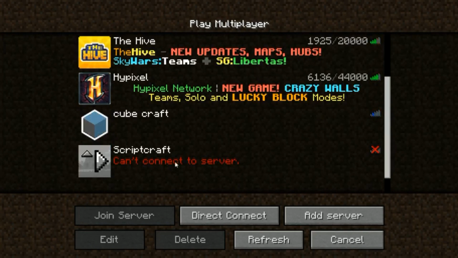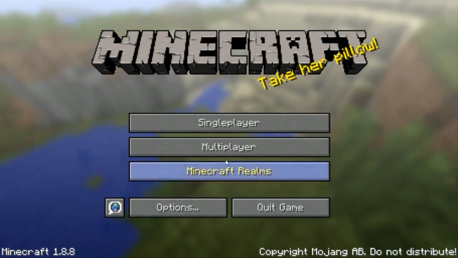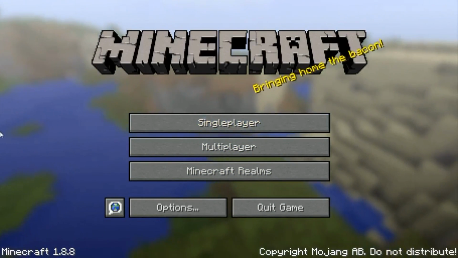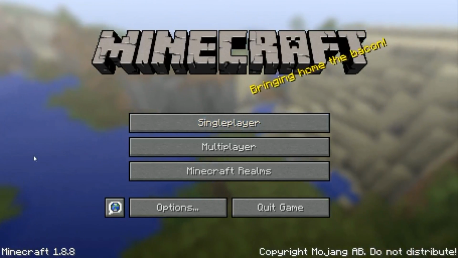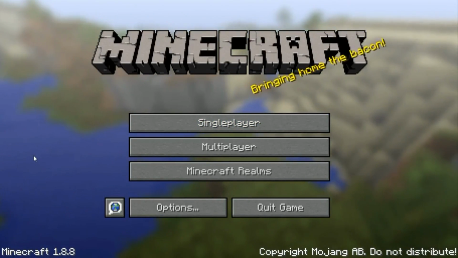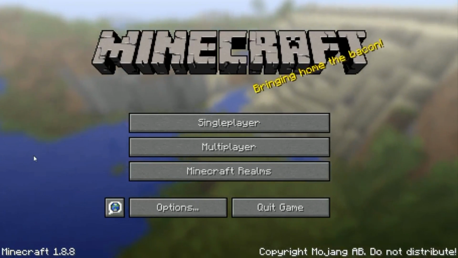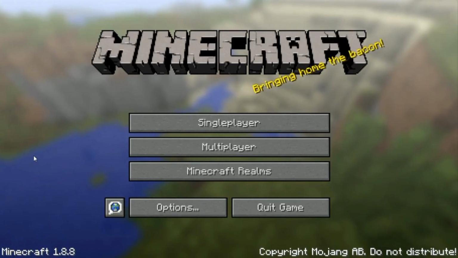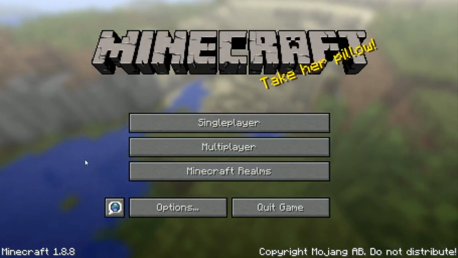You can see here I've done it before. I'm not connected at the moment because I haven't turned it on, because I'm going to show you guys how to turn it on. Also worth pointing out that I am of course assuming you have already made the mod before you've watched this video. I've already made a castle mod that I'm going to use, so you should make that in learn to mod, test it in learn to mod, and then you can bring it over to your single player stuff. So stick with this and you'll see how to do it.